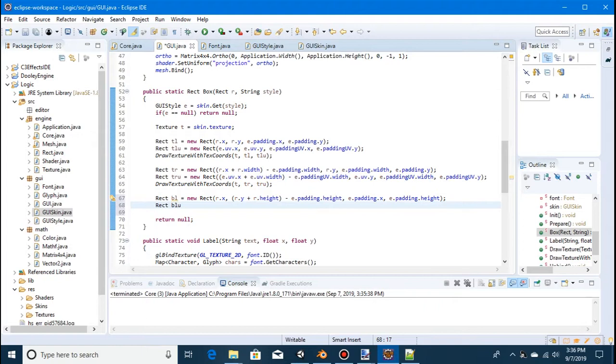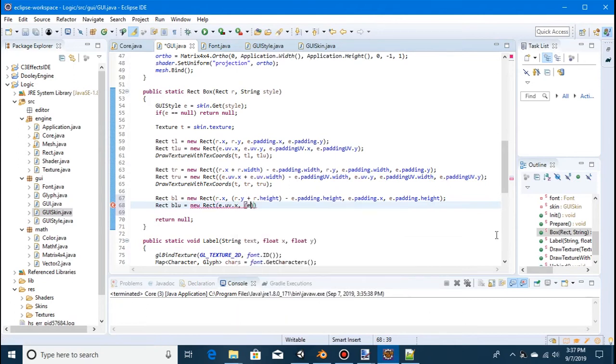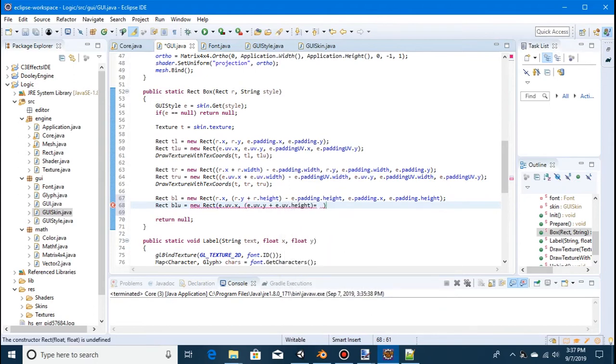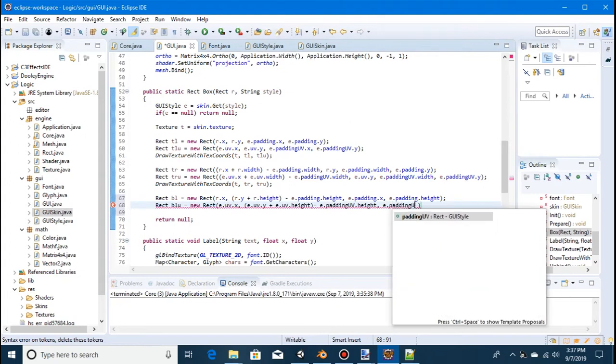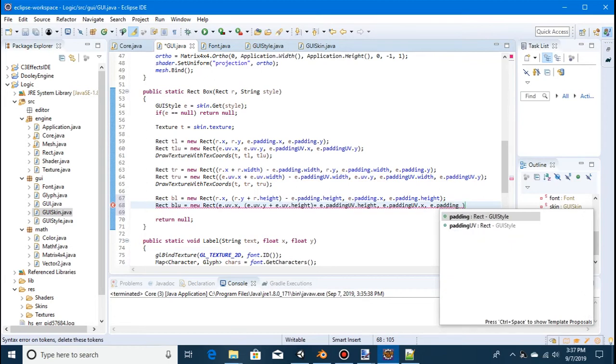And do rect bottom left UV equals new rect. Oh, e dot uv dot x, e dot uv dot y plus e dot uv dot height minus e dot padding uv dot height, e dot padding uv dot x, e dot padding uv dot height.